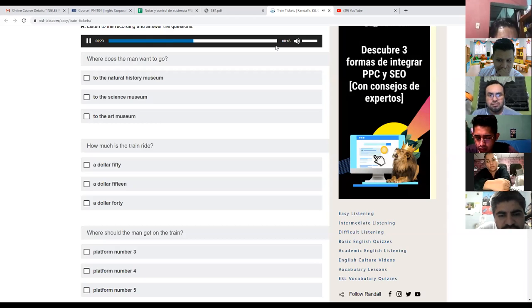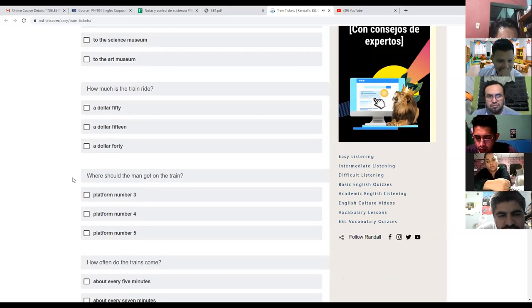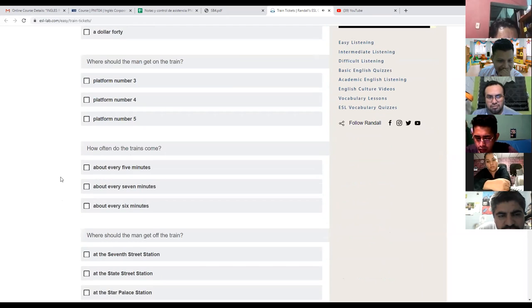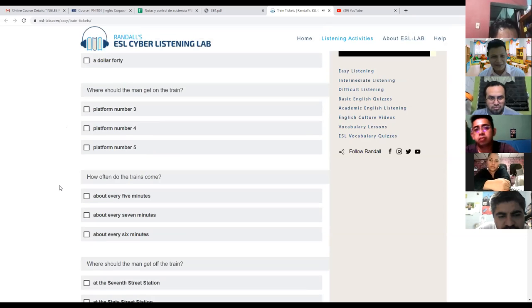Well, just press this button. Oh, yeah. And from here, it's $1.50. Okay. Then get on the train at platform number 4. All right. Oh, and how often do the trains come around this time of day? Usually they come about every 6 minutes. Okay, and where do I get off the train? Get off at State Street Station, 3 stops from here. Okay, I got it. Thanks for your help. No problem. Good luck.